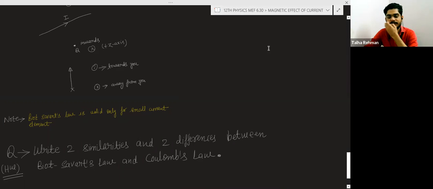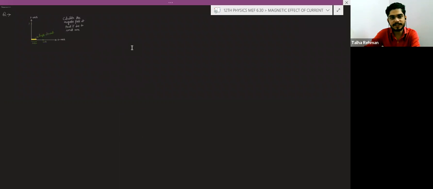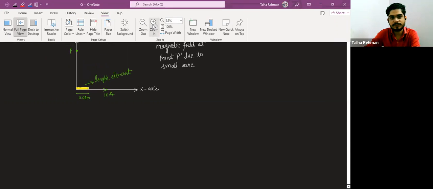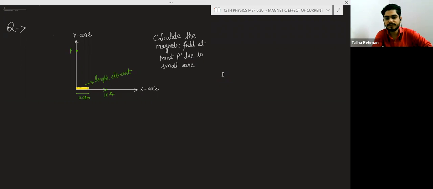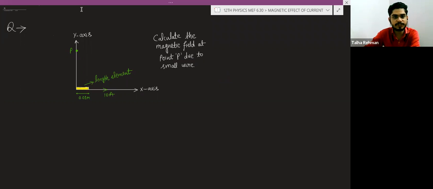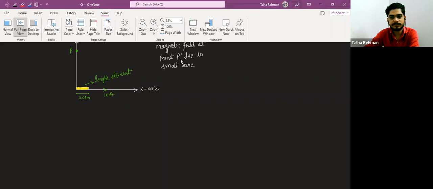right hand thumb rule is not the only way to find the direction. There are other methods also. Like, if you know the cross product, then you can get the direction. So you will get that thing from this. This is the question I have taken from the NCERT. All of you know the NCERT now. What is NCERT? Yes, sir. Okay.